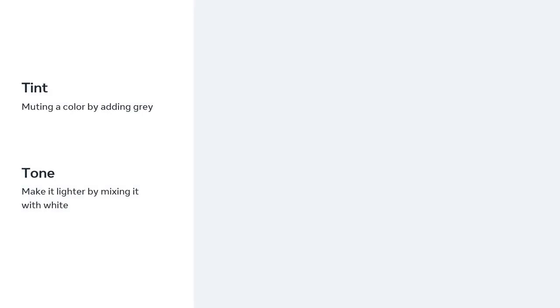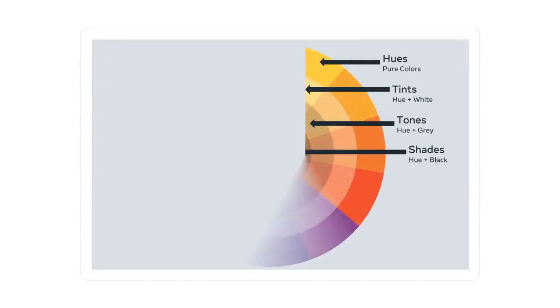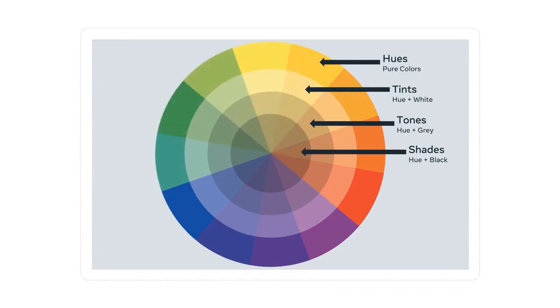Hue describes how closely or differently a hue can be compared to the primary colors of red, orange, yellow, green, blue, indigo, and violet. So when you define a color as blue-green, you are using two hues to describe it. Tint is when a color can be tinted to make it lighter by mixing it with white. And tone is the process of muting a color by adding gray. Shade is the next element, and this is when you create a shaded version of a hue by adding black. This graphic is an example of hues, tints, tones, and shades.